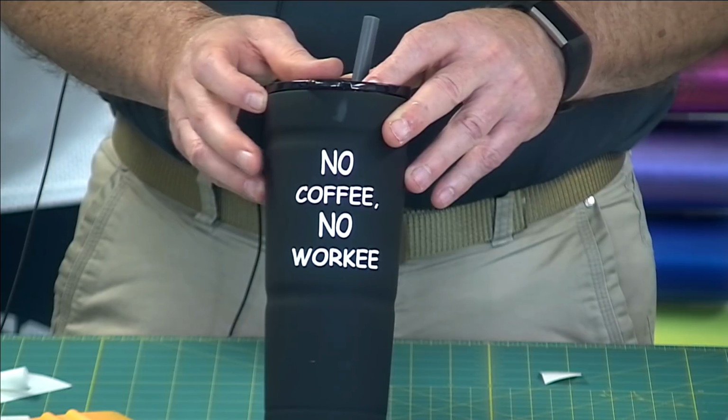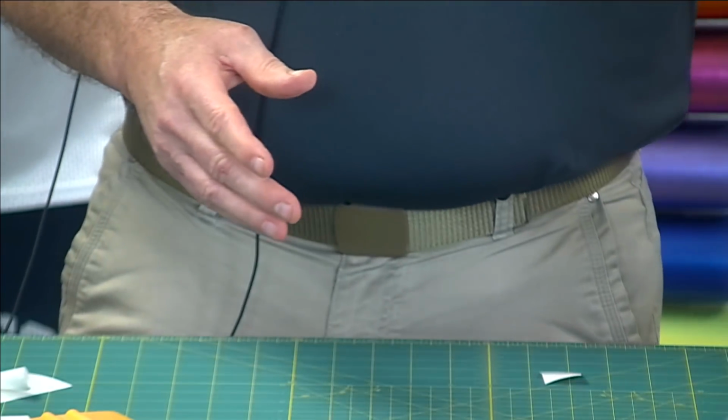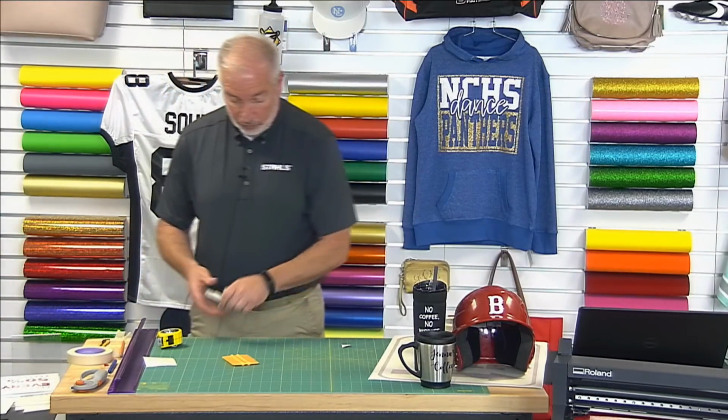No coffee, no worky. Typically when you're talking about visibility for signage and things like that, a light background with a dark or darker full color logo or deep color logo is the most readable. But I kind of like in this case the negative thing, where you've got the actual dark mug with the white. That stands out as well. So there's a lot of rules of thumb. You want to stay away from unreadable fonts for the most part, unless you're doing Jenna's Coffee. Nobody cares. That's that hand script, that scripty, handwritten type of font.